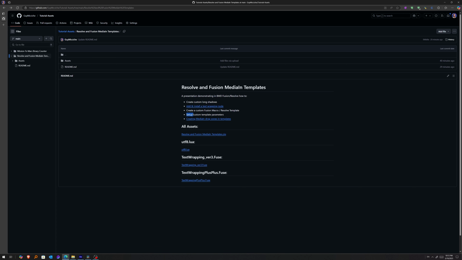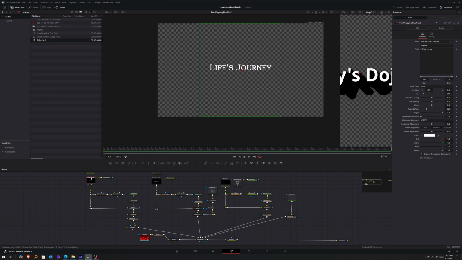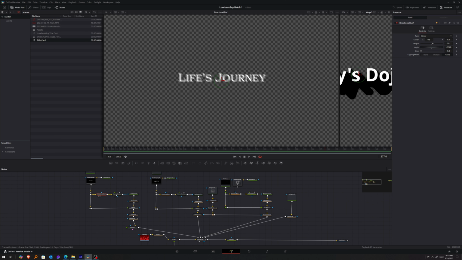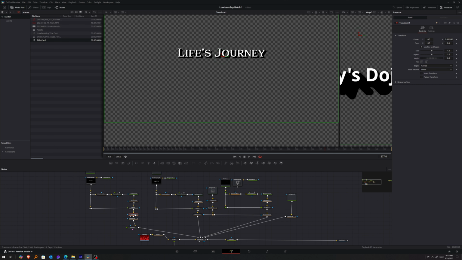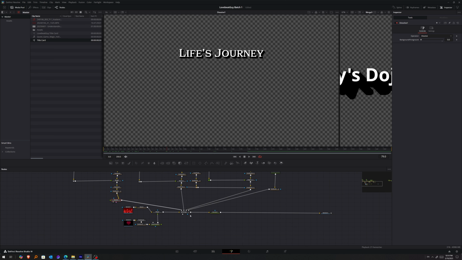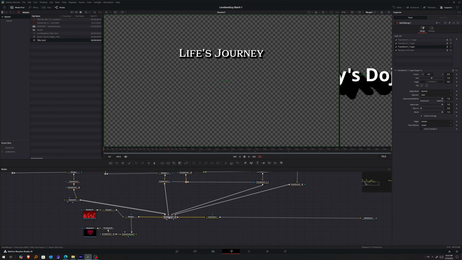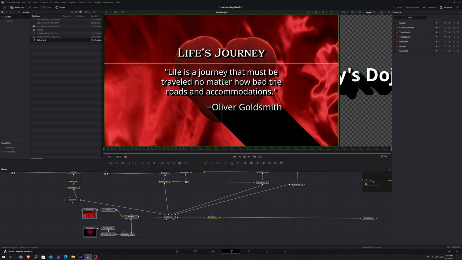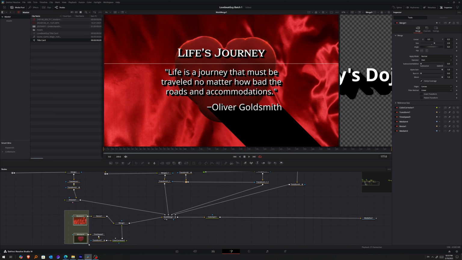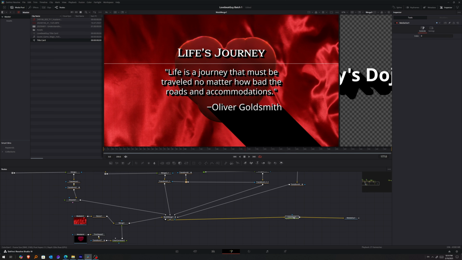All right, now let's create a custom Fusion macro and Resolve template. What I'm going to do is just review really quick my custom template. I'm hitting 1 to view the directional blur, the compound boolean, the background, the transform, the merge, and I added some animation such as fading in and out, zooming in, and what I did is I connected all of these text elements into a multi-merge. I merged here, this is the background element right here, and you can see my two media ins. The color gain is the final node before the media out, and this is important.